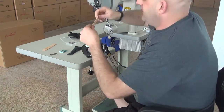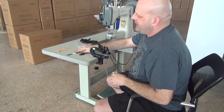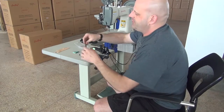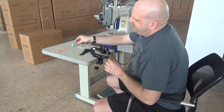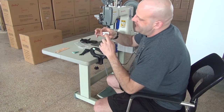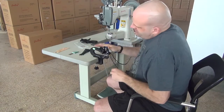Just to give you a rough idea of the capabilities of this machine, we do offer replaceable blades for these machines. If you do need them, you can purchase them direct through us, or you can purchase them through any drugstore. The heavier blade, this blade is thicker than this particular blade, and this would be used if you're skiving really heavy pieces of leather. But this would give you a rough idea about what the machine is capable of.